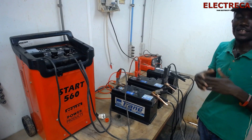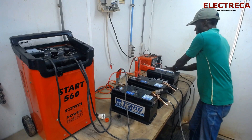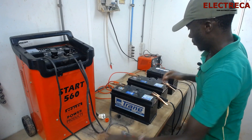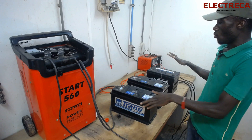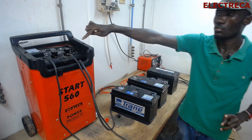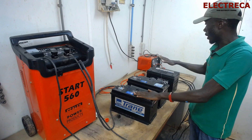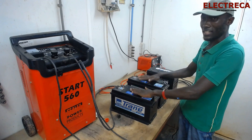We've unplugged it. Now, what if these batteries were connected in series? With series connection we cannot connect three batteries in series because our charger can only take two — which gives 24 volts — since the charger only supports 12 and 24 volts. If we add three batteries in series that will be 12 times three, which is 36 volts, and our charger won't support it.